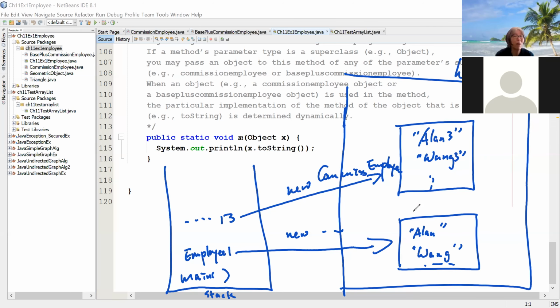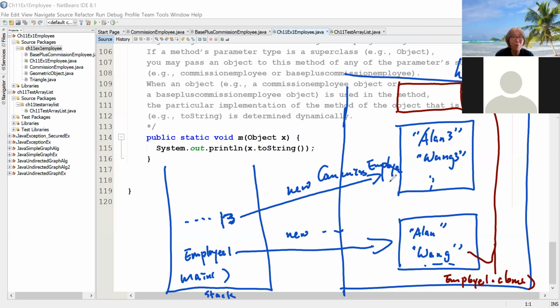Or 3 something. Is it a new memory block? And then you said, okay, this 1.3, you call this over here, we call that employee one dot clone. So that dot clone, what that means is it creates a new memory block.